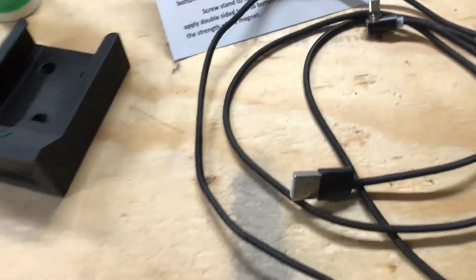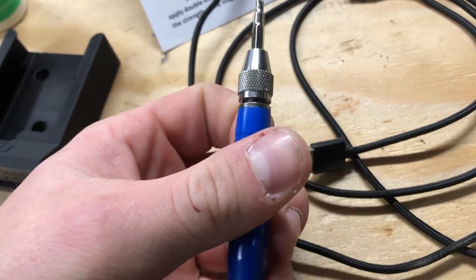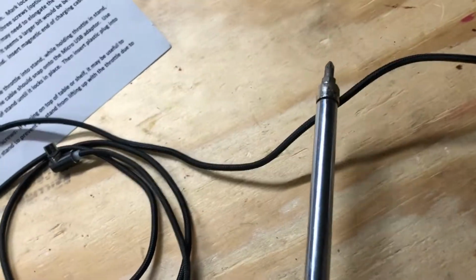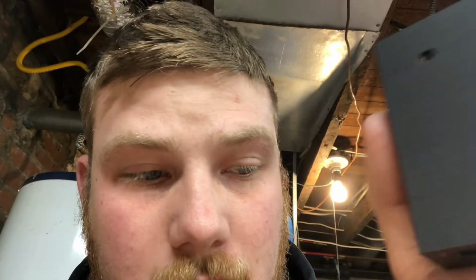So a couple other things you're going to need is 3 screws. You're going to need a small Phillips head or flathead screwdriver and a regular screwdriver. That way you can mount everything into the fascia or a leg. They also give the option of using double-sided tape if you want to attach this onto like a tabletop. That way you're not screwing down into the tabletop, so you use the double-sided tape and put it onto the back side here. And that's where it says to use it that way. It doesn't cause this to move or lift up while you try to take the cab control out due to the magnet. So, all right, let's go ahead and mount this and get this thing charging.